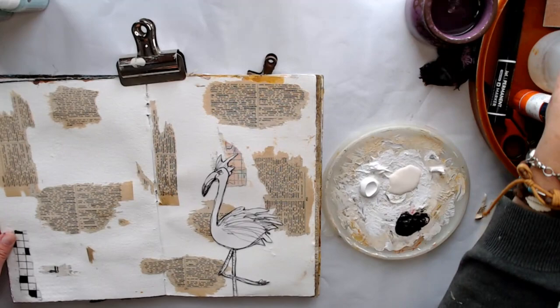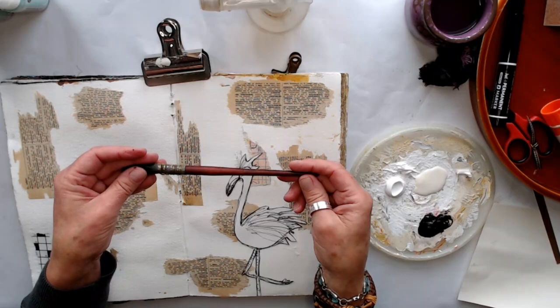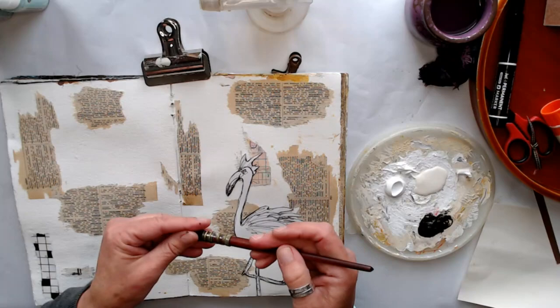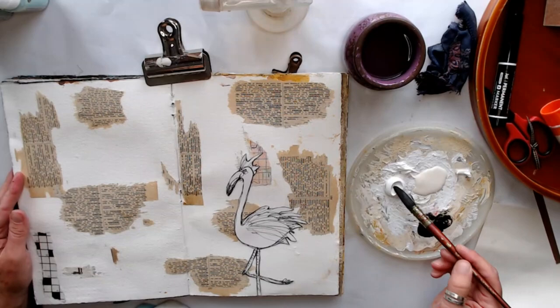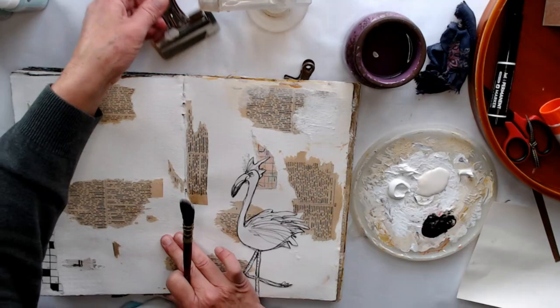I got water here, a brush. I'm using a beautiful brush, a Princeton Neptune quill. Probably shouldn't be for acrylic paints, but I love the brush and I want to use it. So, that's what I'm going to do. I'm going to just go around, and if I want to add some water, I'm going to add some water.